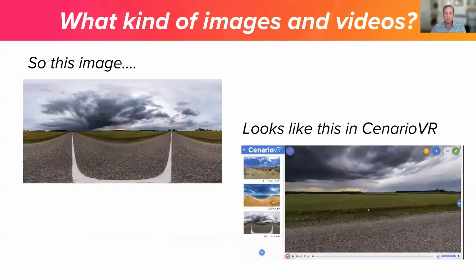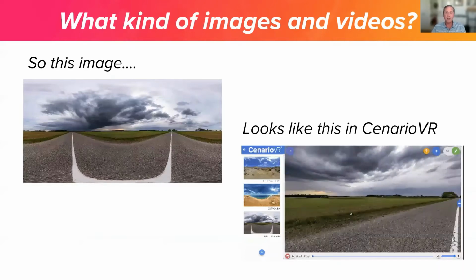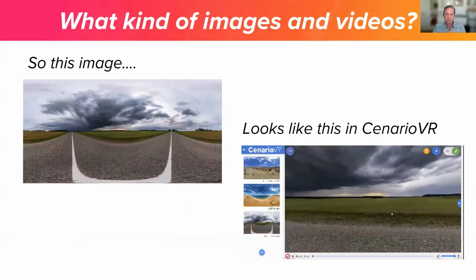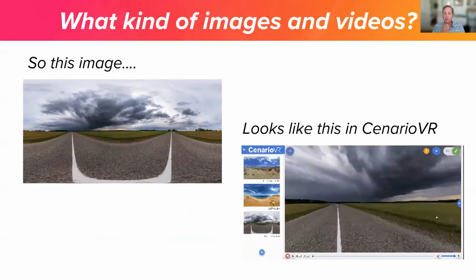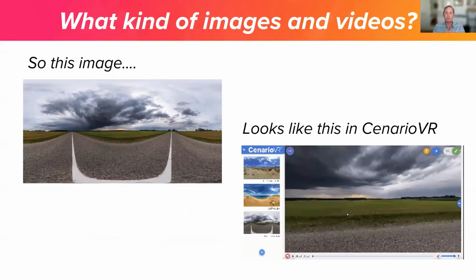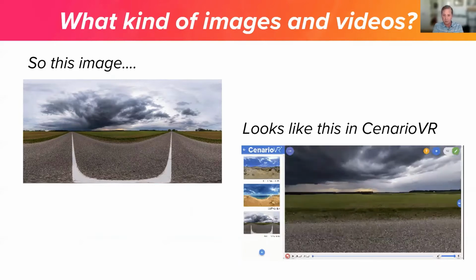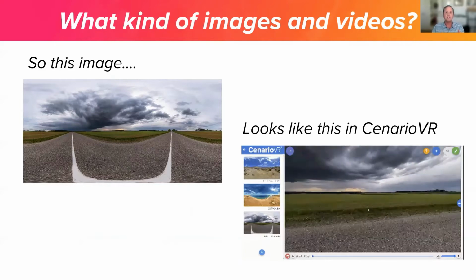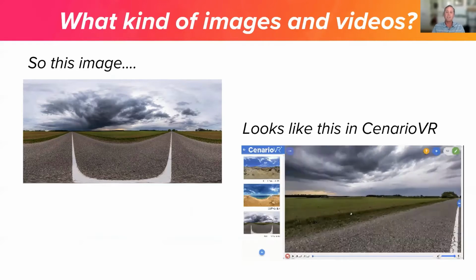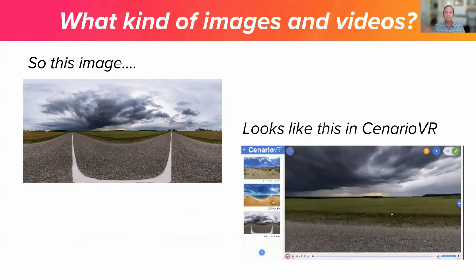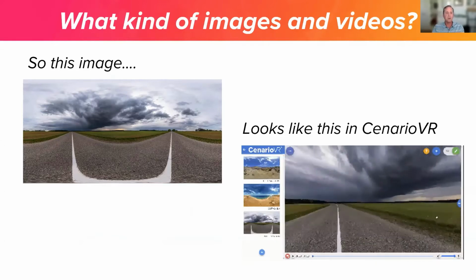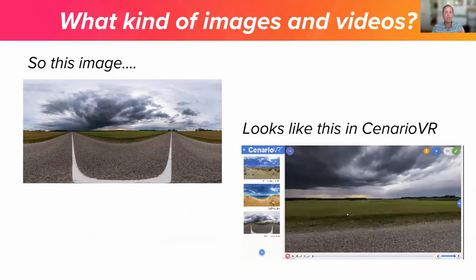Here's an example of an equirectangular image of a road. The camera, or the person's view in this case, is standing in the middle of the road facing perpendicular to the road. So when this is wrapped around a sphere, you get the view you see in the right side of the image here, where you can clearly see the standing position on the road, but the ends have been wrapped around and the top and the bottom resolve into points. And so it takes this very distorted view and you get a much more natural looking view.